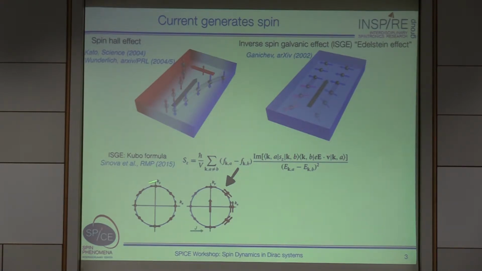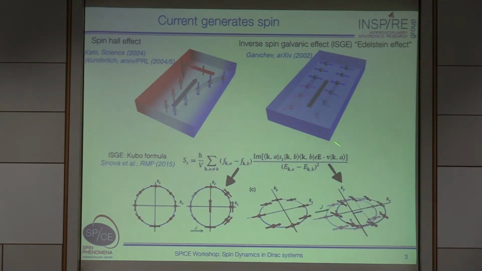So this is without any current. This is a spin texture in the k-space in such a system. And once you run a current, because it's non-centrosymmetric, you will generate globally in the sample more, let's say, spin up than spin down. There is a missing second figure, which would be for the spin down. But because of the symmetry breaking, one spin component dominates. And this leads to this spin accumulation due to the non-equilibrium distribution function change.